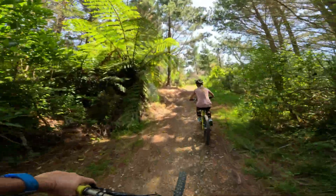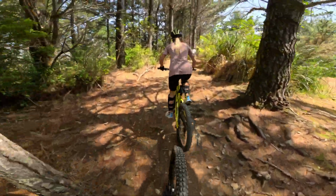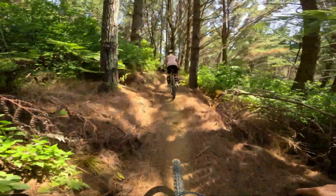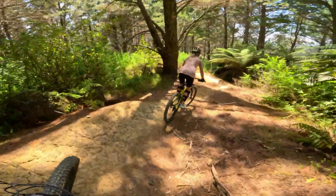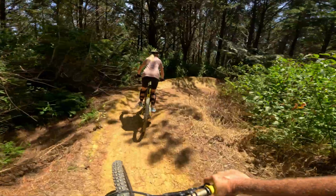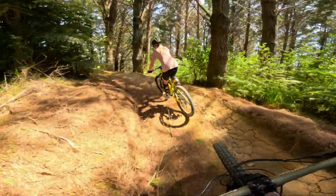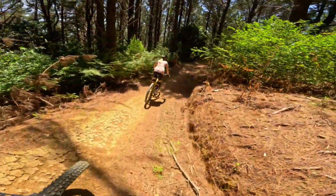Alright, so bit of low pressure this way, and then we'll cut into the Ruapehu downhill track. No, we won't do that. Now I probably will do some coaching. I'll try not to. I'm not the world's greatest coach. In fact, if you watch the previous videos with Jacqueline, I just keep going lean, and some of you made suggestions that maybe that wasn't the simplest advice for her to follow. In fact, one of you said to drop the inside elbow on the corners, and I quite like that, so we've discussed that on the drive over, and we'll see if that helps.